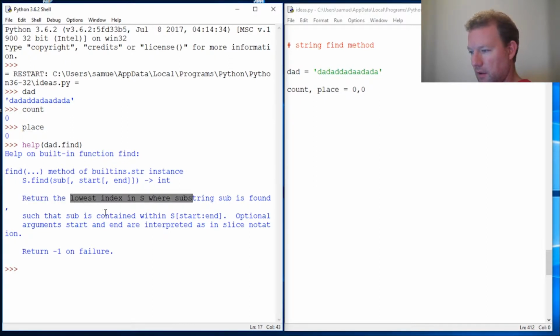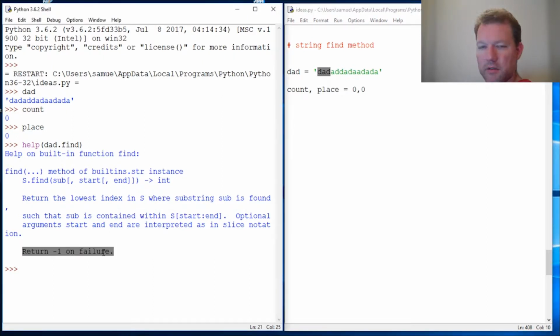It's only going to find the first one. Now here's the thing, if it fails, it'll return -1. So okay, here's a rule that we can use.